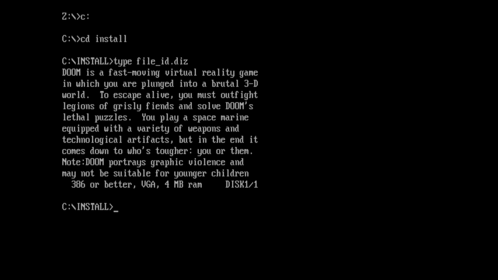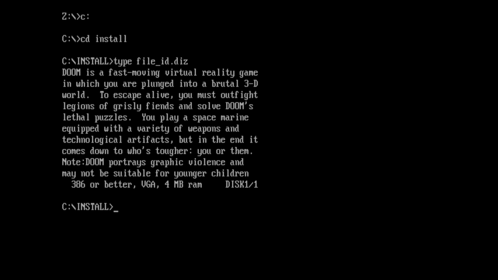So it's described as a fast-moving virtual reality game in which you are plunged into a brutal 3D world. And it says that you have to overcome legions of grisly fiends and lethal puzzles. Curious. Also notice what it says at the end.